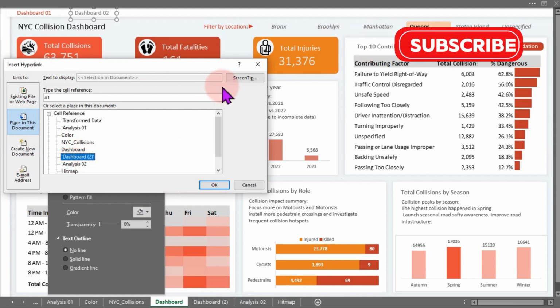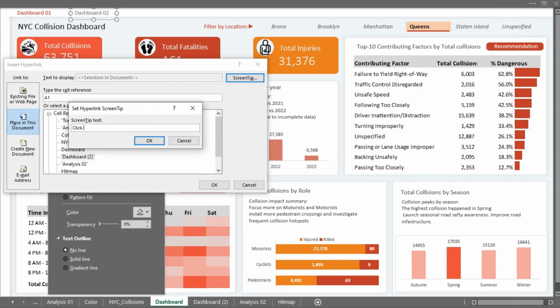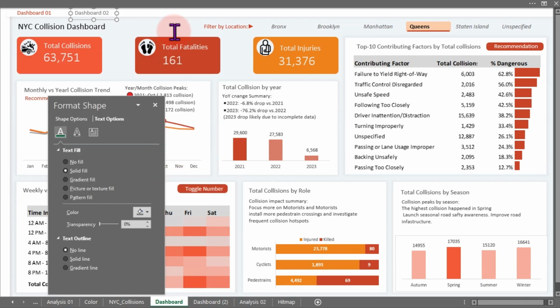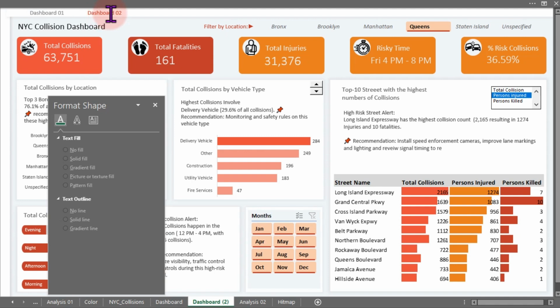So when we hover over it, we want to see a tooltip. So we can just say, click to go to dashboard 2, right? This is what you can do here as a tooltip. So what happens if somebody comes here and hovers over this before the person even clicks? There's a tooltip already showing up right here. Can you see? I don't know why it bounced it to this particular end, but so good. So if I click on this one now, it bounced me here.